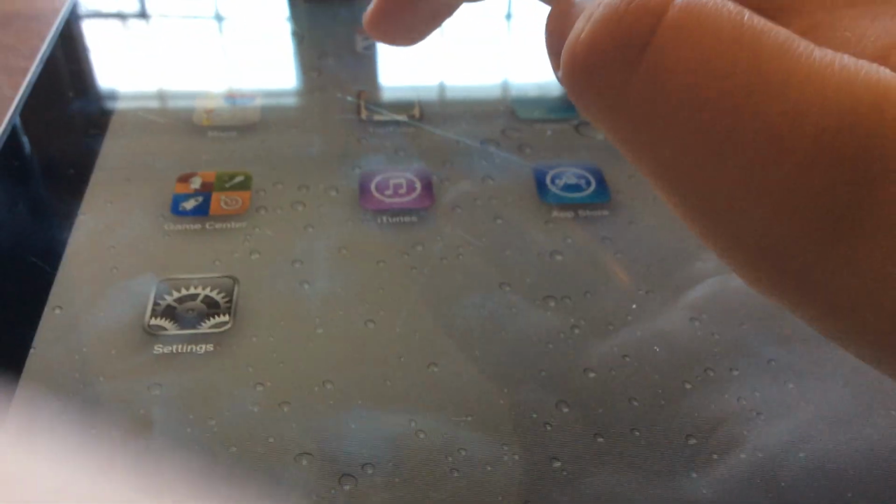In fact, the only Apple app that doesn't have any service to it at all is YouTube. Now let's talk YouTube. This is going to be quite interesting. It'll say cannot connect to YouTube, and then it'll make me sign in.